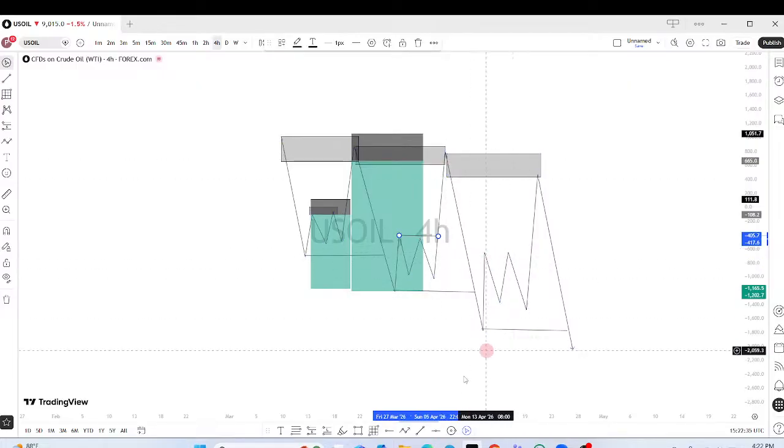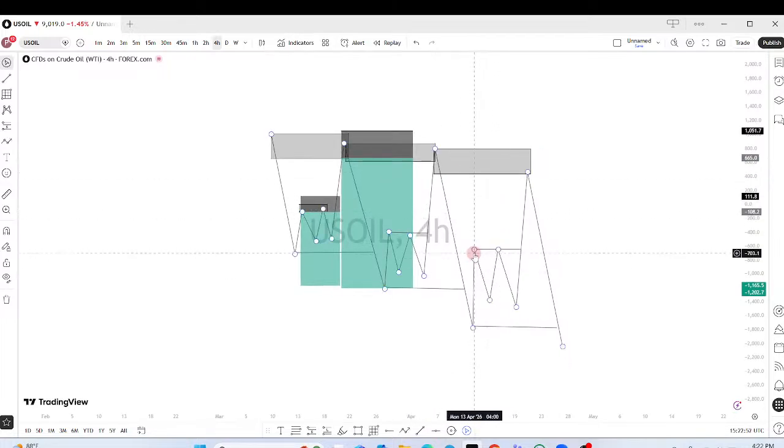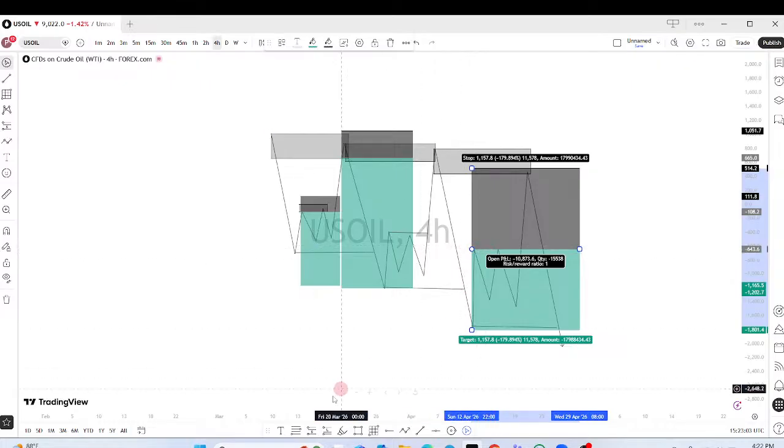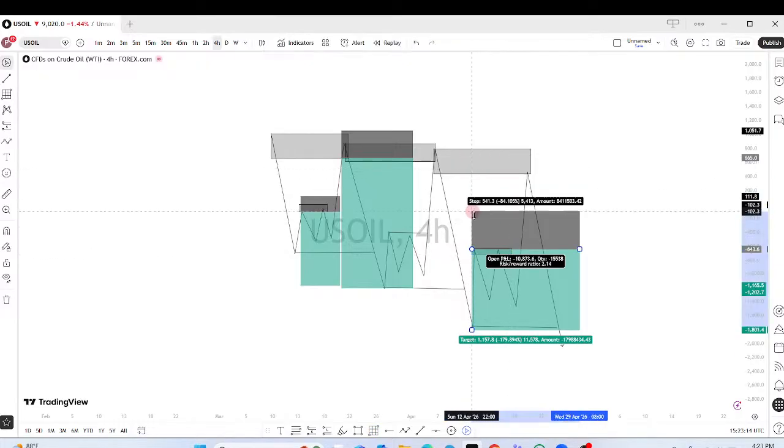Not this level. Not this level. Those are liquidity. Price is trying to manipulate you into taking a trade. Most traders, they have impatience. They see this movement and they'll be like, okay, if I did not enter this trade now, this trade might just leave me, because it gives this impulsive move here. You're already thinking that, oh, if I didn't jump into this trade now, this trade will actually leave me. But it's very, very important for you to wait for your setup, not to rush into the trade and then lose money at the end.